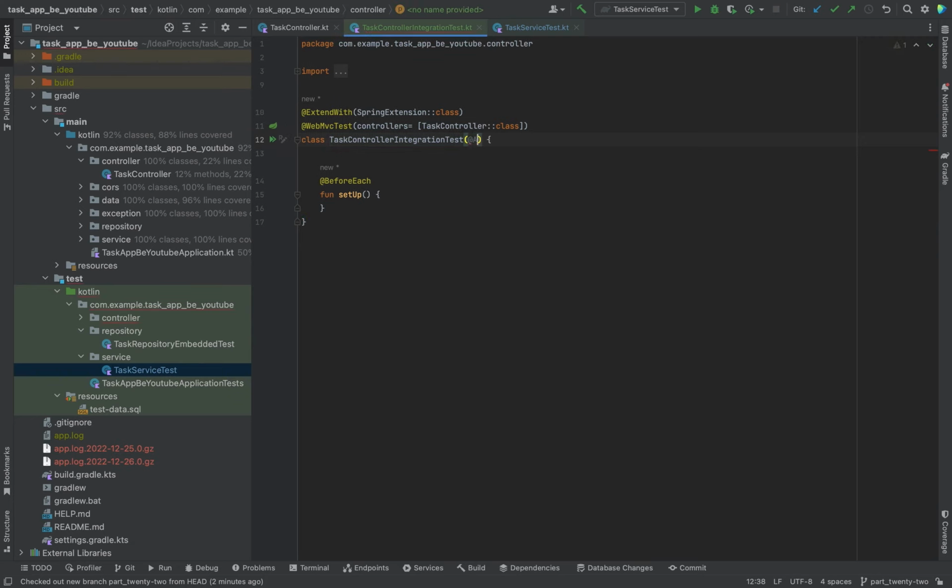Now we need to autowire new fields. We use here constructor injection, MockMvc of type MockMvc.